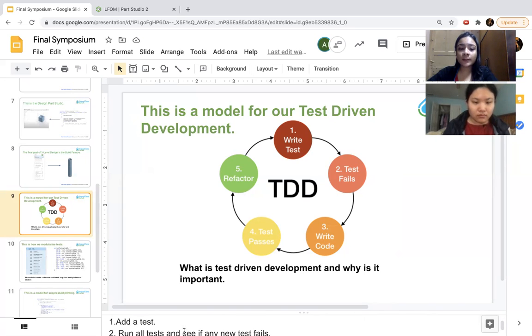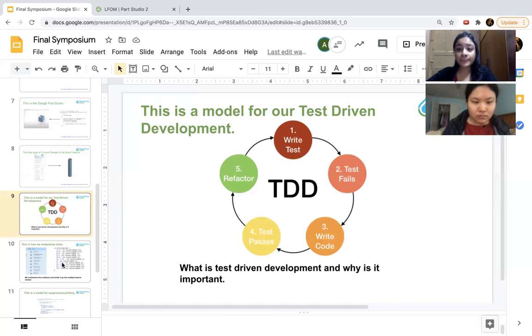The way this goes around is you first add a test. Note that you're not writing the code first, you're writing the test first, and then you run all the tests and see what fails. Based on the failing test, you write some code and then you again run tests to see if the test cases pass, and if not, you refactor your code. You repeat this entire process till you get code that is free of all bugs. This methodology is often used in agile development, so we decided to use this for AIDE FeatureScript this semester.